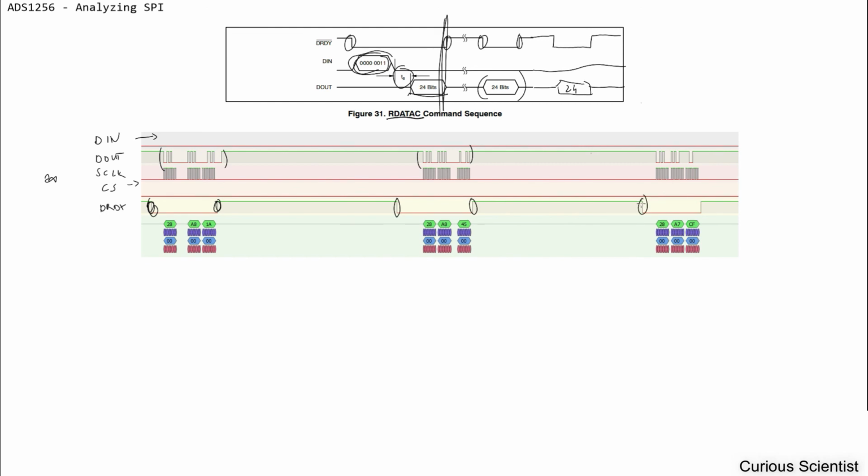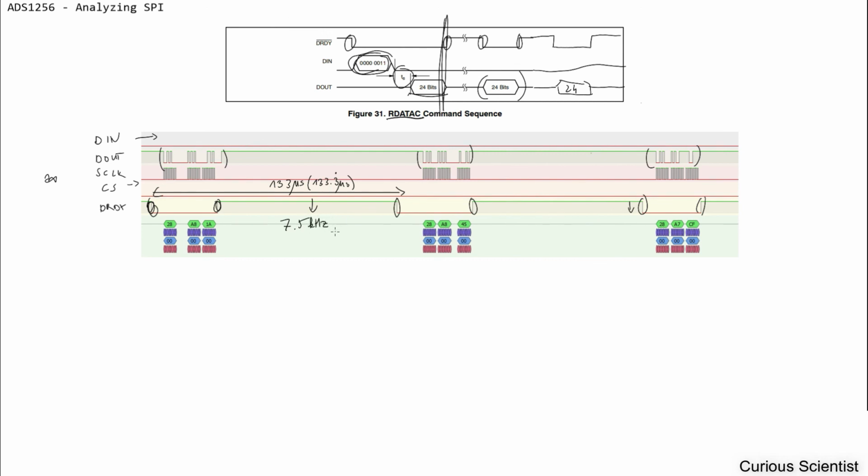So you see that data ready goes down, we read the sequence on the D out, and then data ready goes back. And here we can measure the time, and the time is, to be more precise, 333 something microseconds, and this is actually 7.5 kilohertz.